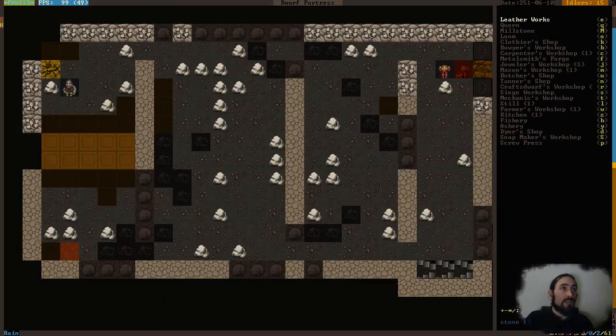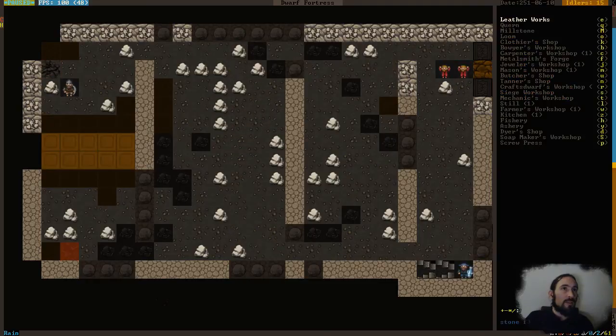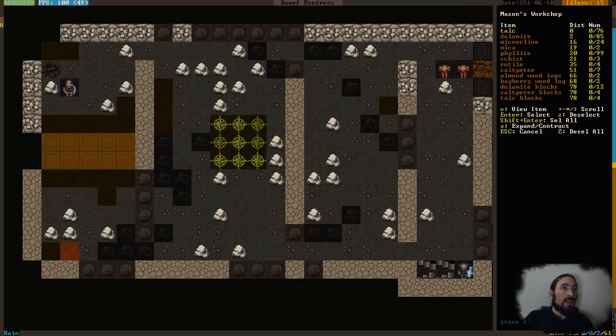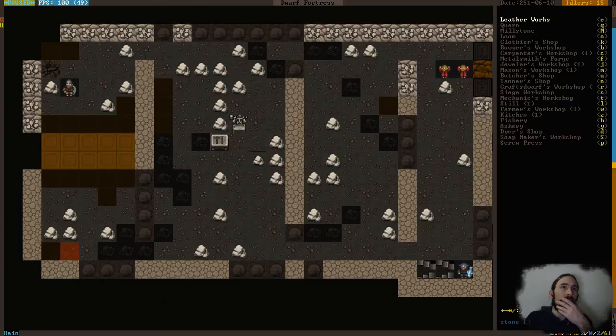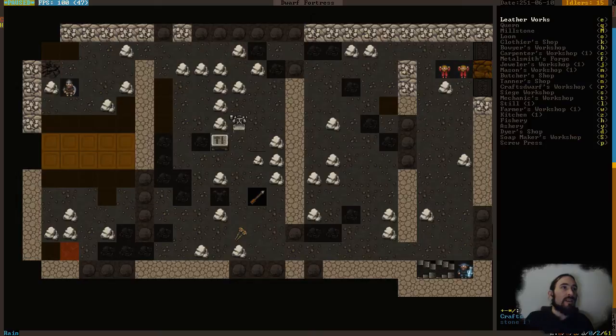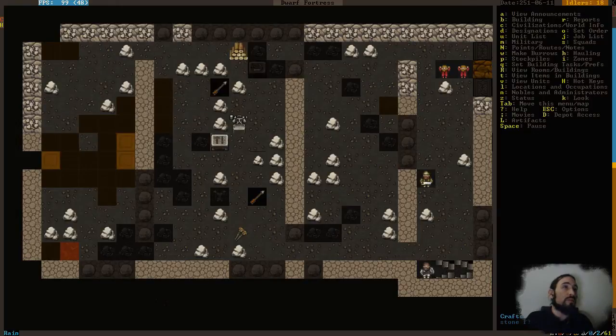Workshop. We'll start with the carpenter's workshop. We'll whack that up here. Built out of dolomite. Another workshop. We're going to have a mason's workshop. I'm going to put that here, and then we're going to have a crafts dwarf's workshop. Put that one there. Okay, and then this area around them is going to be storage space for wood, stone, and more stone, I suppose. In fact, let's do that.